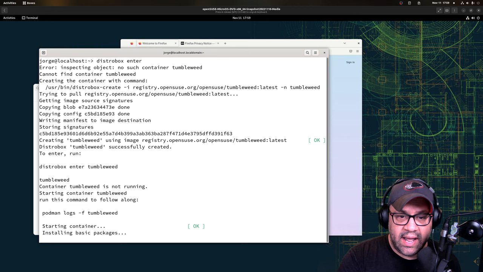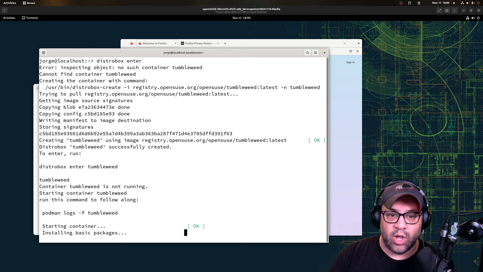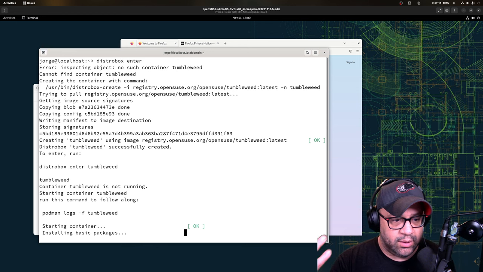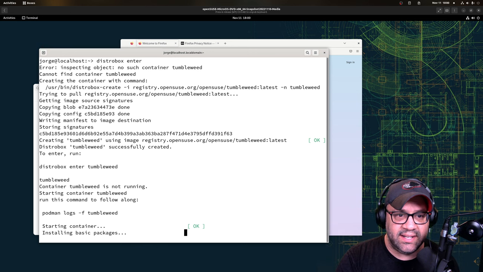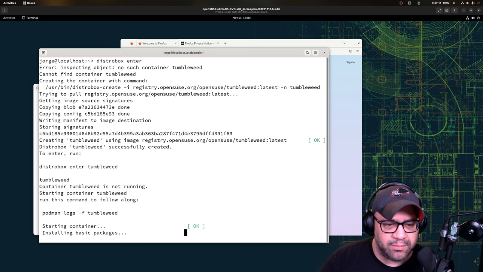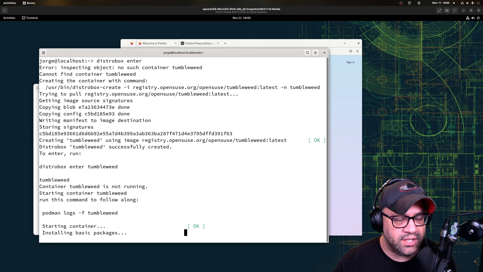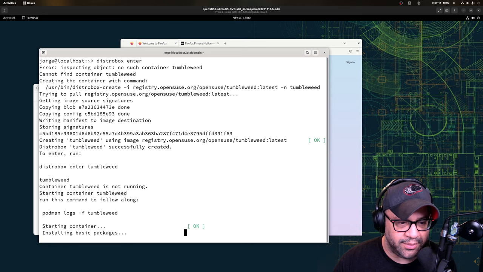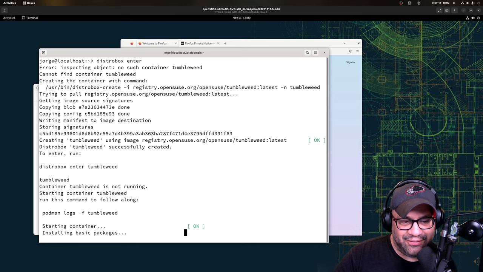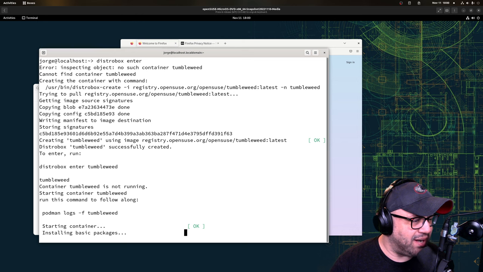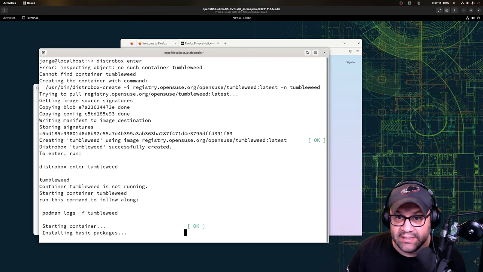However, right now it's just grabbing the normal openSUSE Tumbleweed image. It will go ahead and do the things that it needs to do. You only need to do this once when you're creating the container. Kind of consider it as part of your installation process. And then after that, you will just have your DistroBox terminals, which I'm kind of waiting for that to happen there.